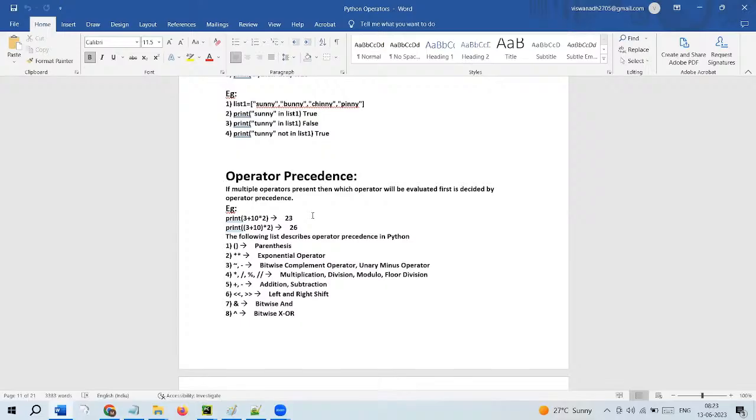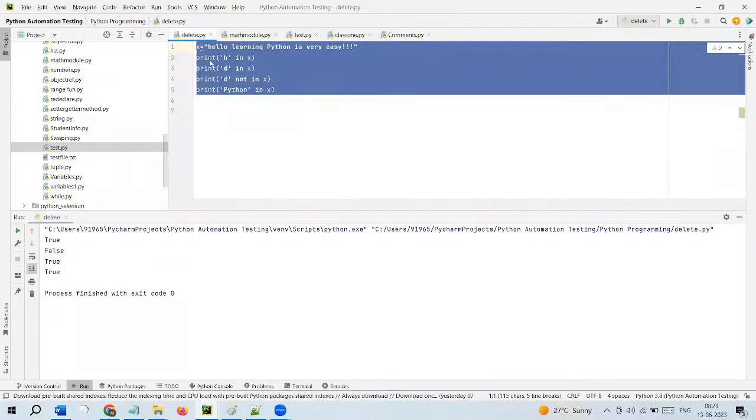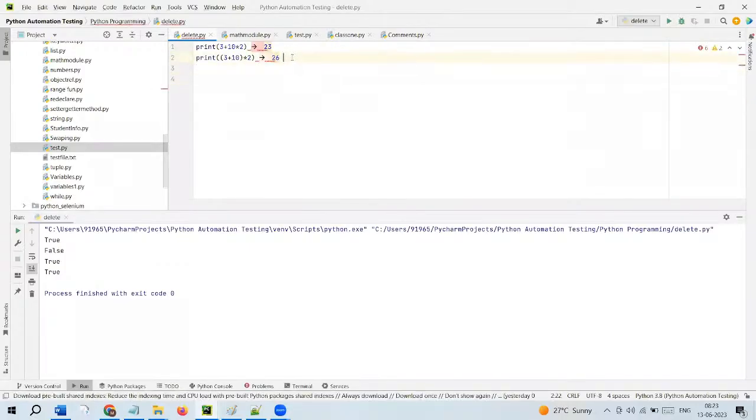Basically, if five students are there and everyone gets marks like 80, 90, 60, the merit student gets first preference based on marks. Similarly, the Python execution engine follows some procedure to give first preference to an operator. You can observe this in the print statements.